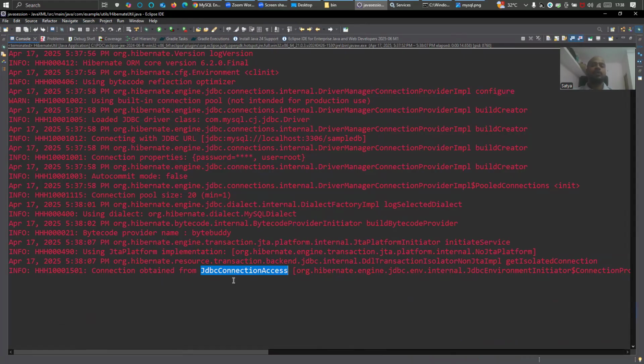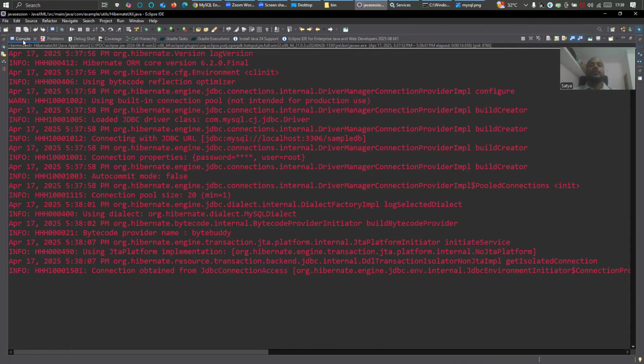If you are not using any logger configuration, it will generate logs into the console, and you will see this kind of message. So what is a logger? How to use logger configuration? That also we will see, if possible in this session. If not, in the coming session. So, connection obtained from JDBC connection access means it is able to get connected to the database.